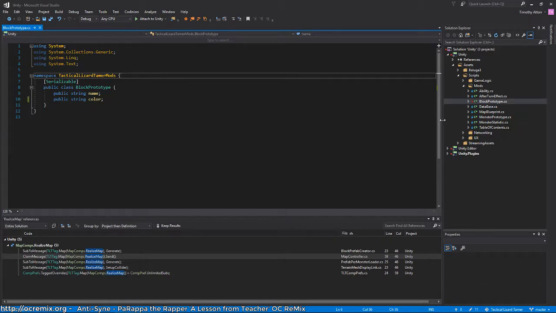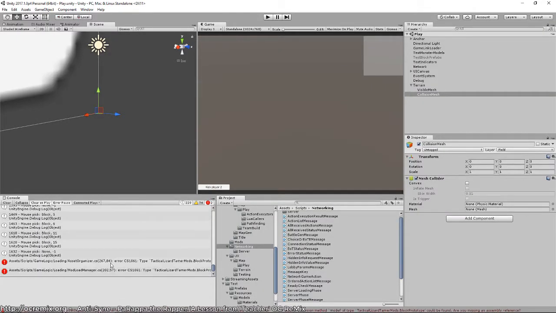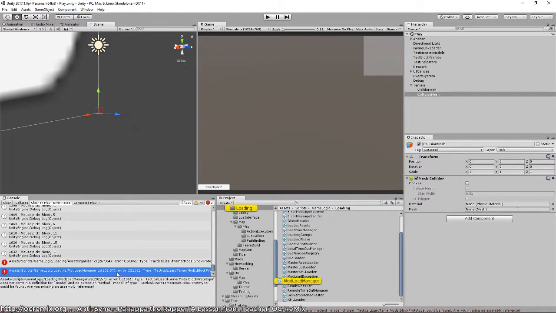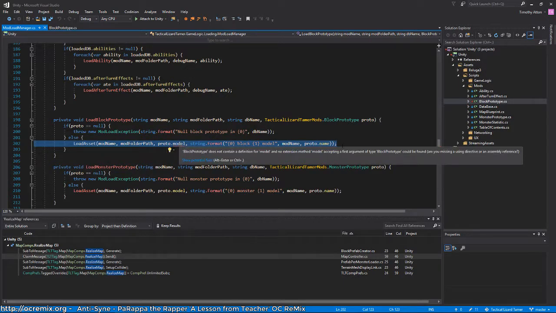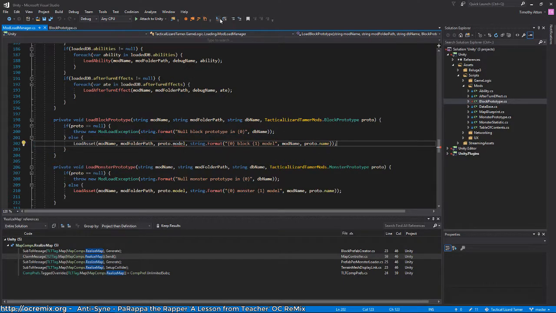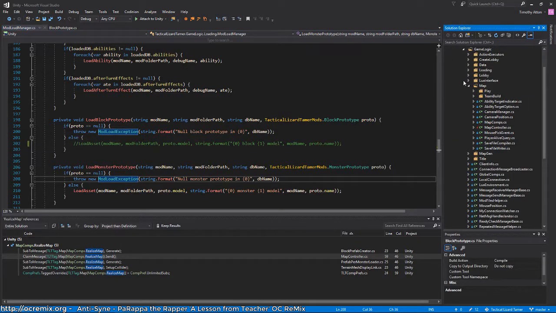Okay, so that's all we have to do here, except now, if we load in the game, it's going to give me an error because it's going to try to load the block model when there isn't one anymore. This mod load manager is where we actually load the block. But now we actually don't load anything with the blocks just yet. Soon every terrain will have textures and stuff, so we'll use this code again soon.